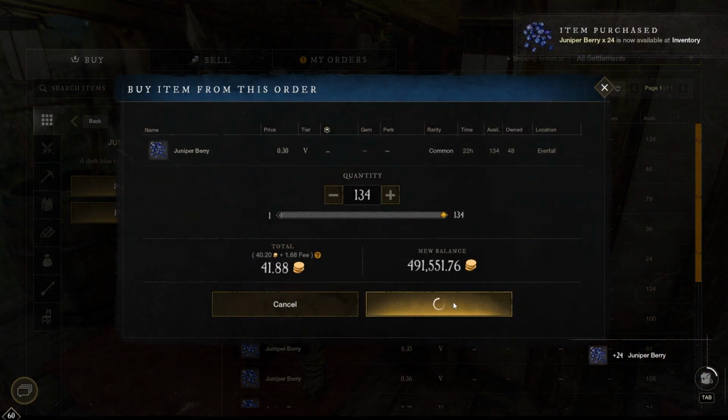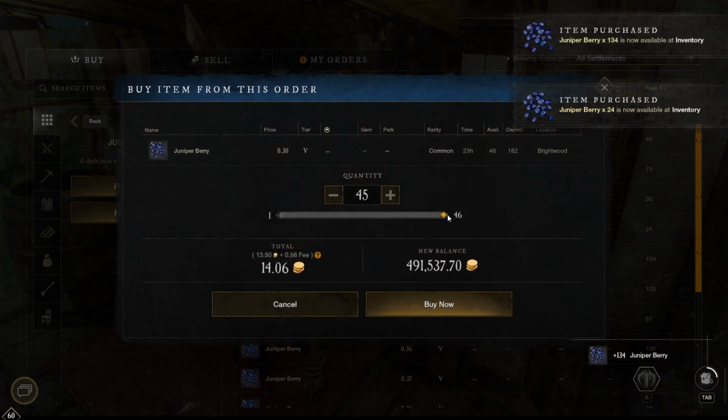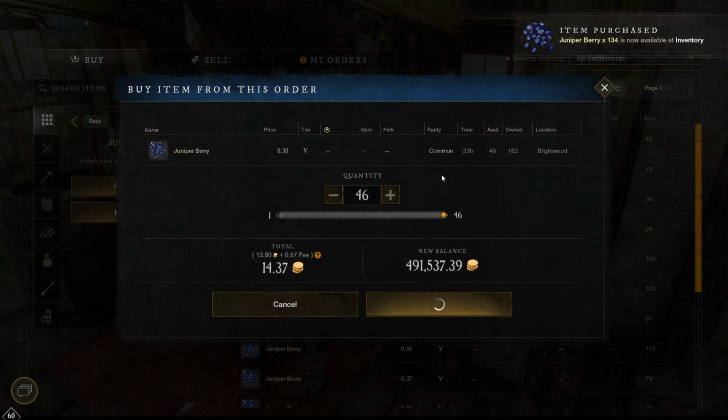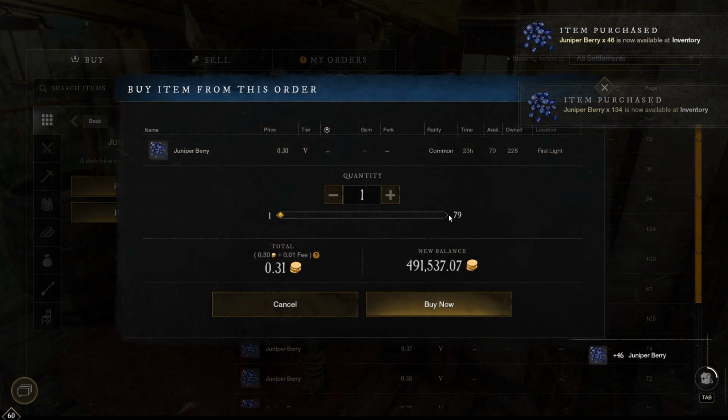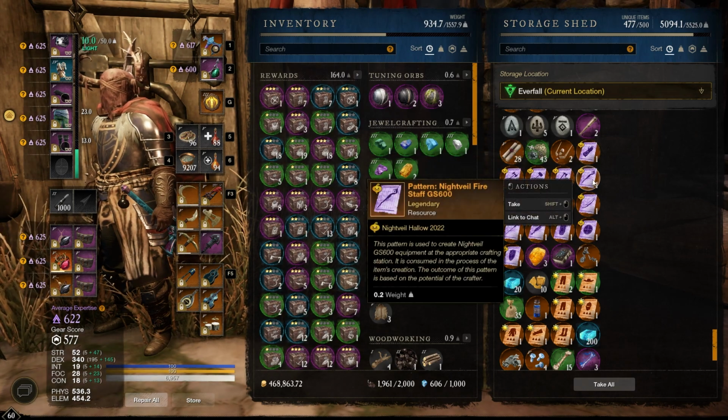I'm going to attempt juniper berries and see how they go, but they may not do as well because, although they are useful, being a tier 5 food, they aren't super viable or needed for a lot of things. But event items are definitely good to go after, and the same goes for patterns.